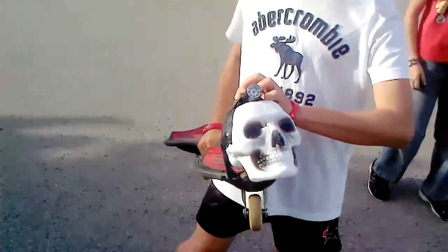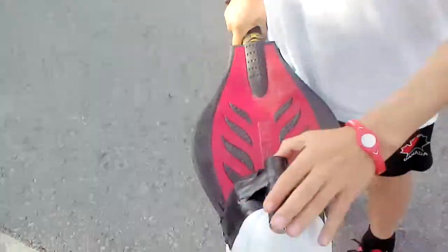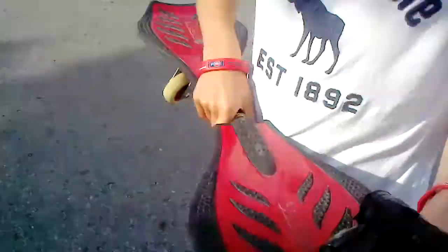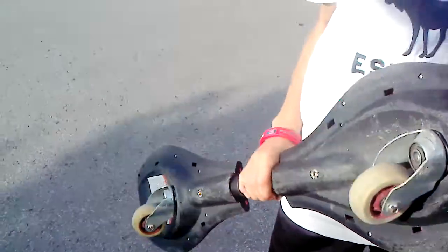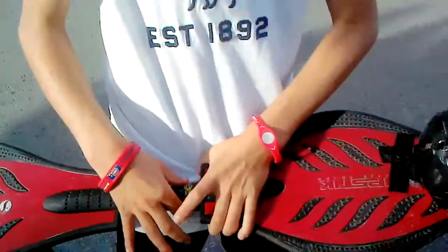Okay, so let's start. So I had a skull with this. I used black tape so you couldn't see it at night. It's Halloween. We're going to do part two in the night because it'll be better than you can see this. He's done some additions to his ripstick. He's put on some flames, like some hockey tape flames. And I use this so that when I pop a wheelie, this thing doesn't get hit.